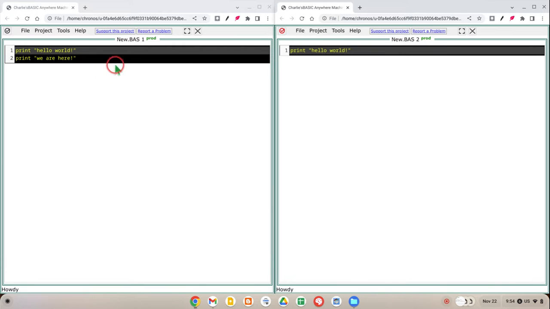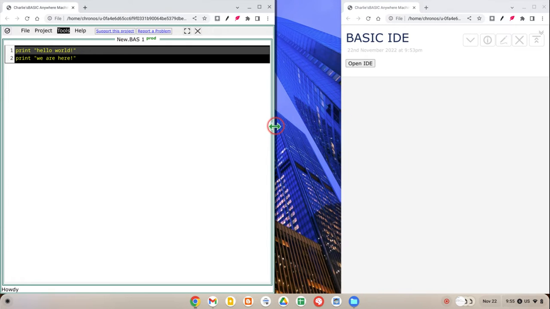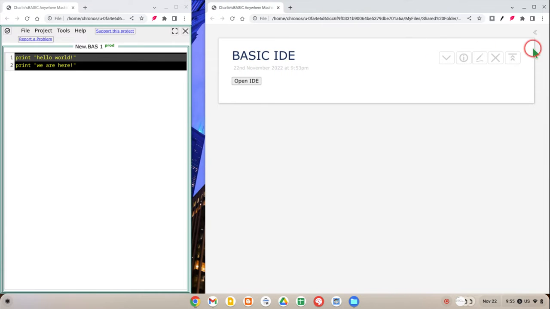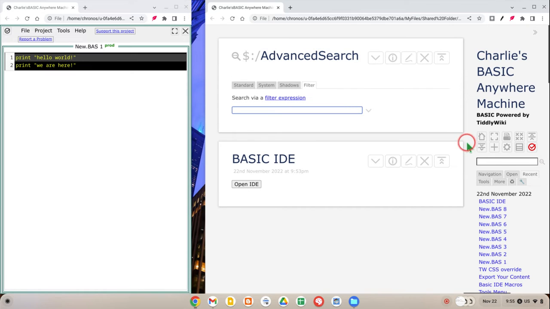And it's going to involve, first of all, getting out of the older version of Basic Indoor Machine's interface. So let's close that button and enter what's called the TiddlyWiki interface, just so we can see a little bit more of what's going on here. Let me resize my windows just a little bit. And once we're here, we're going to want to open up the TiddlyWiki sidebar, and click on this advanced button that's right next to this search field. I'm going to click on that and it brings up advanced search.